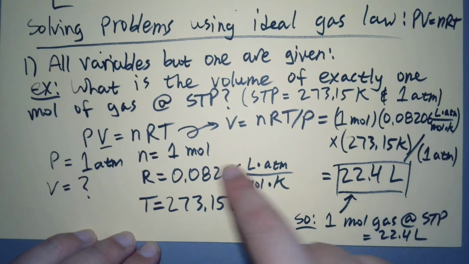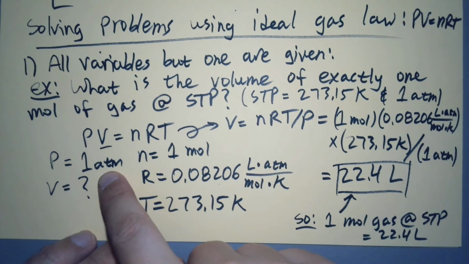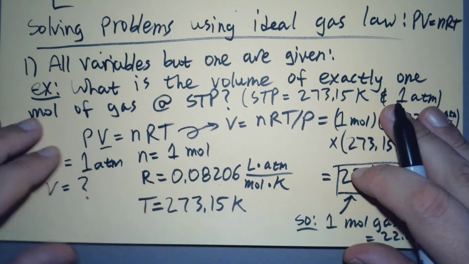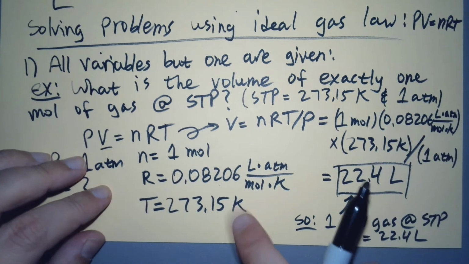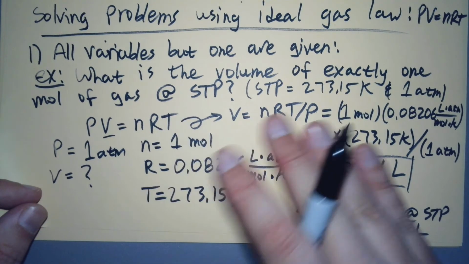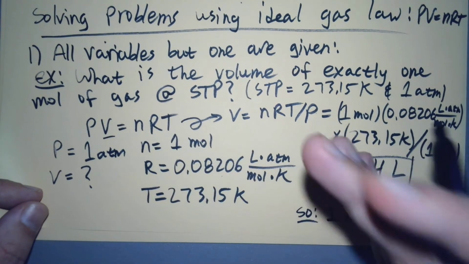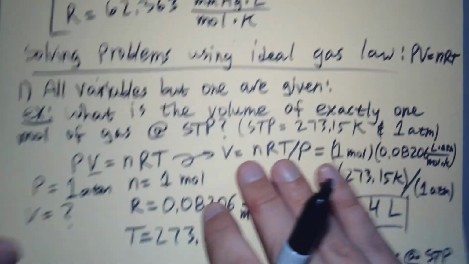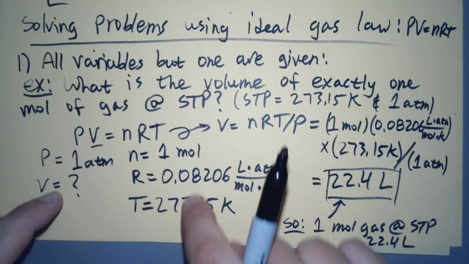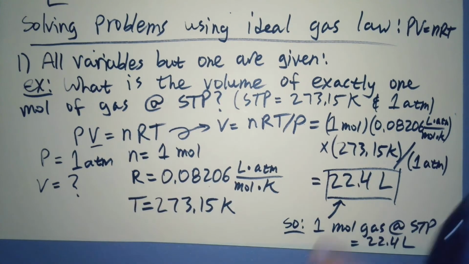Your atmospheres here mean you have atmospheres here. Millimeters of mercury here means you should have millimeters of mercury here. So on and so forth. And this should not be in Celsius. It should be in Kelvin. 0 needs to mean absolute 0, not the temperature water freezes at. So that's the story on the first type of problem. You just write your equation, plug in your variables, and solve.